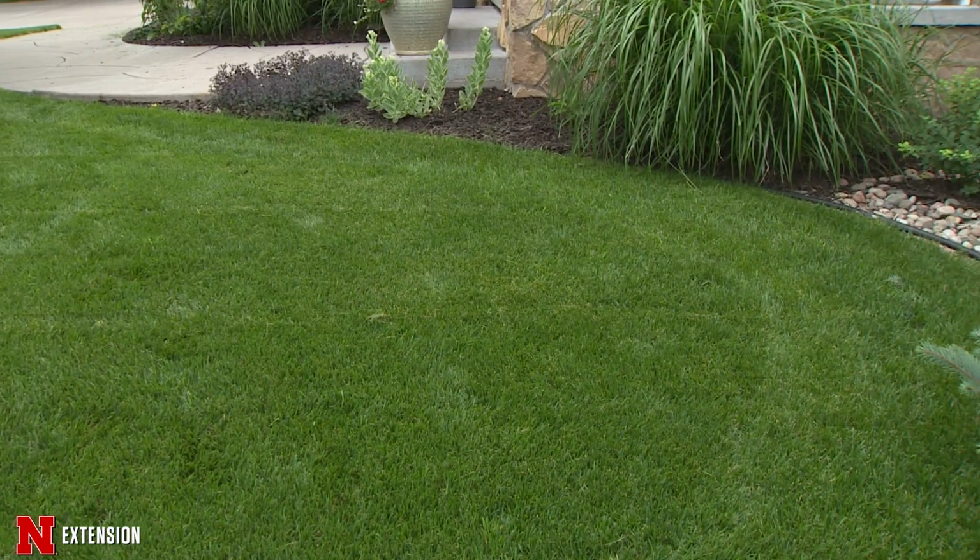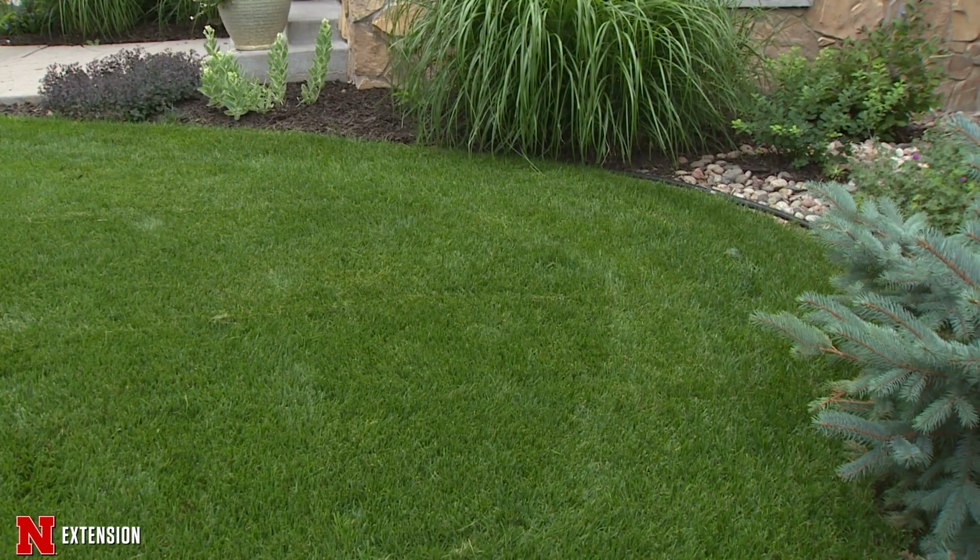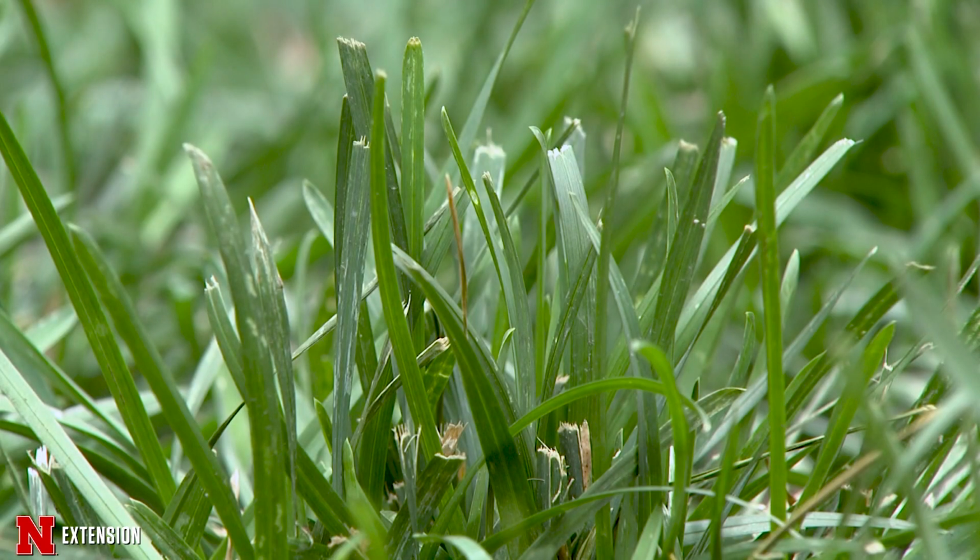We want to let things start to regrow, resume growth naturally before we start over fertilizing, over watering, over mowing. It's easy to get out there and want to do different cultural practices, but let's just wait for that grass to really start growing to a level that we normally would expect. So let's get into some specifics.